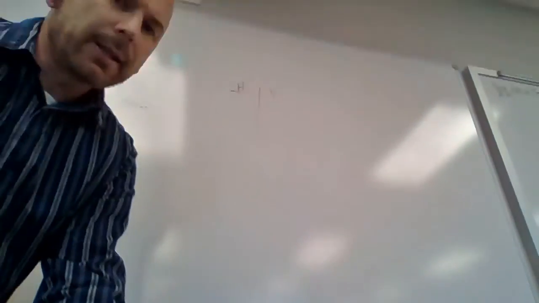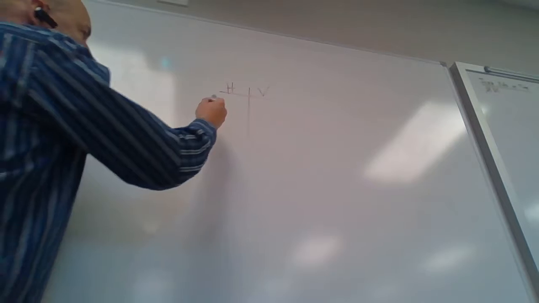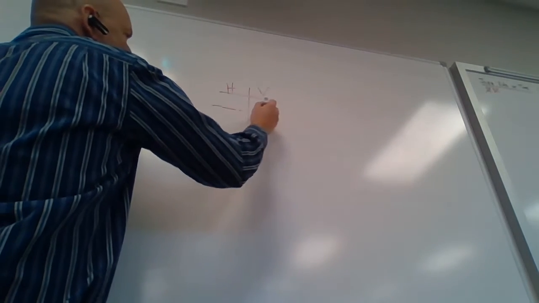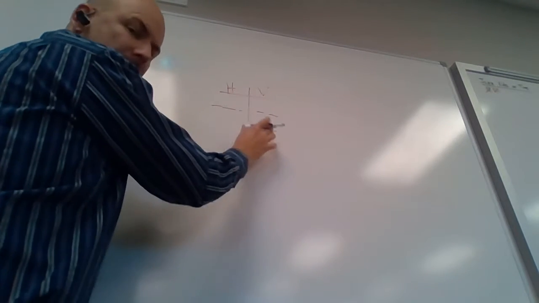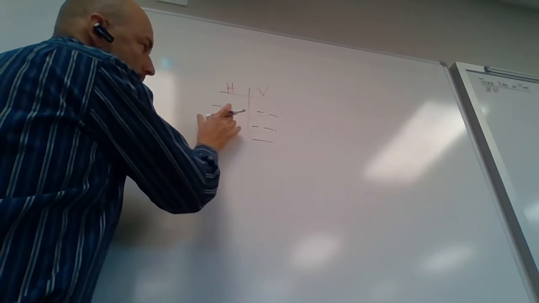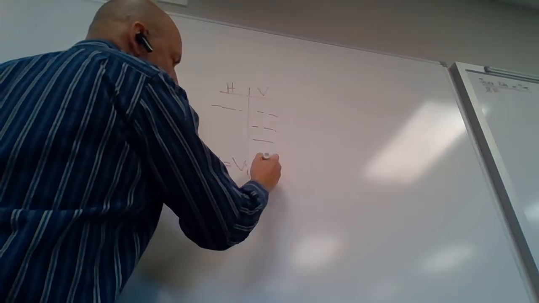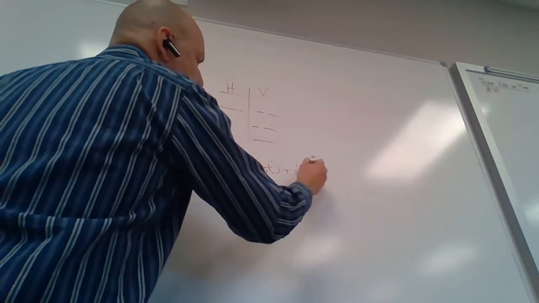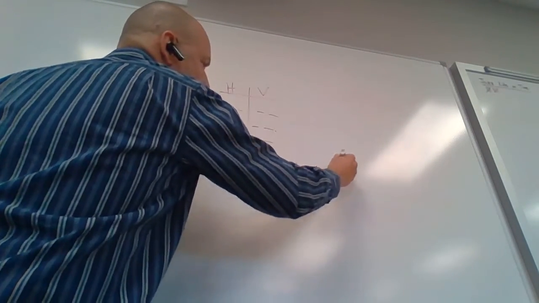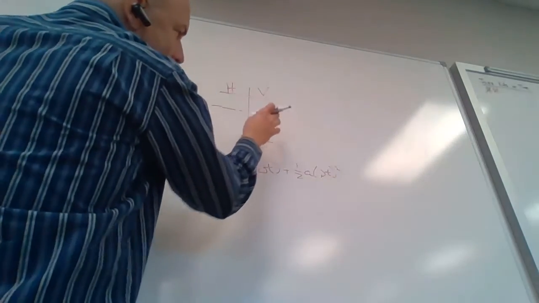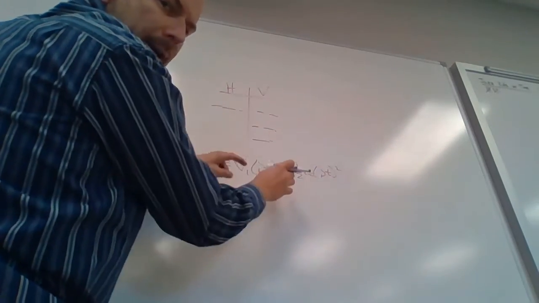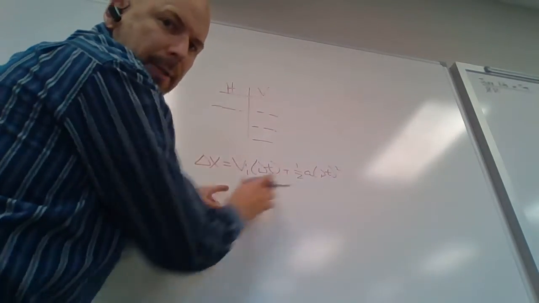The biggest thing that will kill you if you did this: don't take numbers, information from the horizontal side and the vertical side and stick them into one equation. Okay, that would be death. Do not take numbers from here and numbers from here and stick them into one kinematic equation.